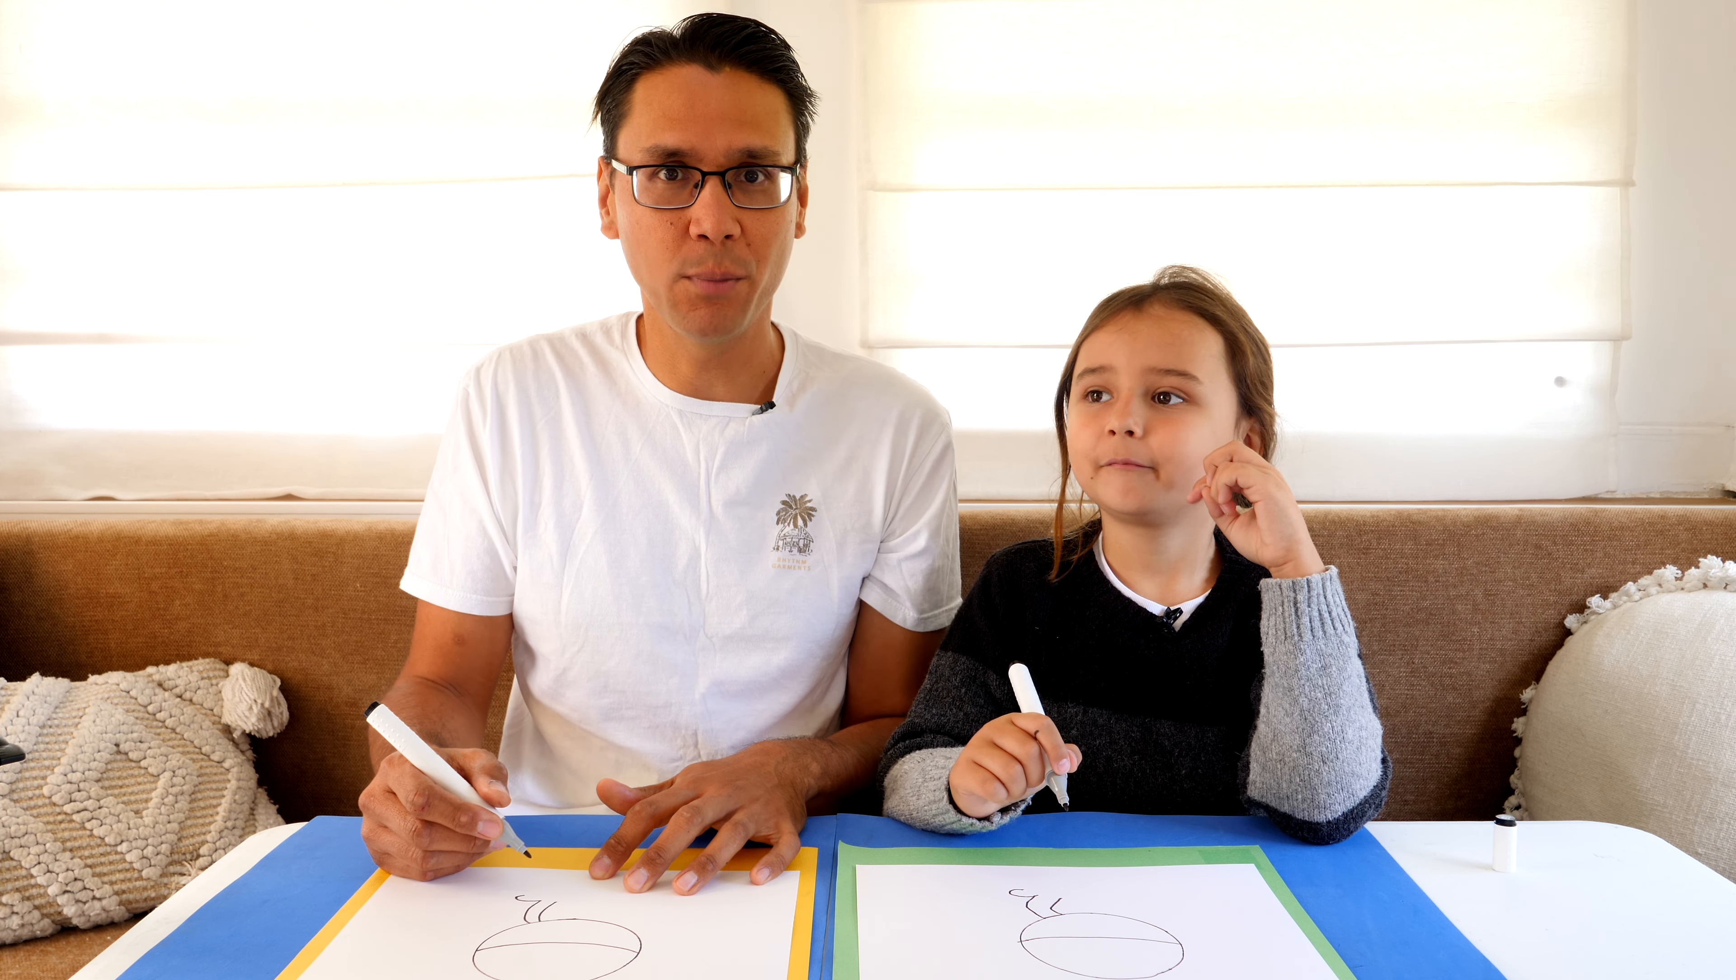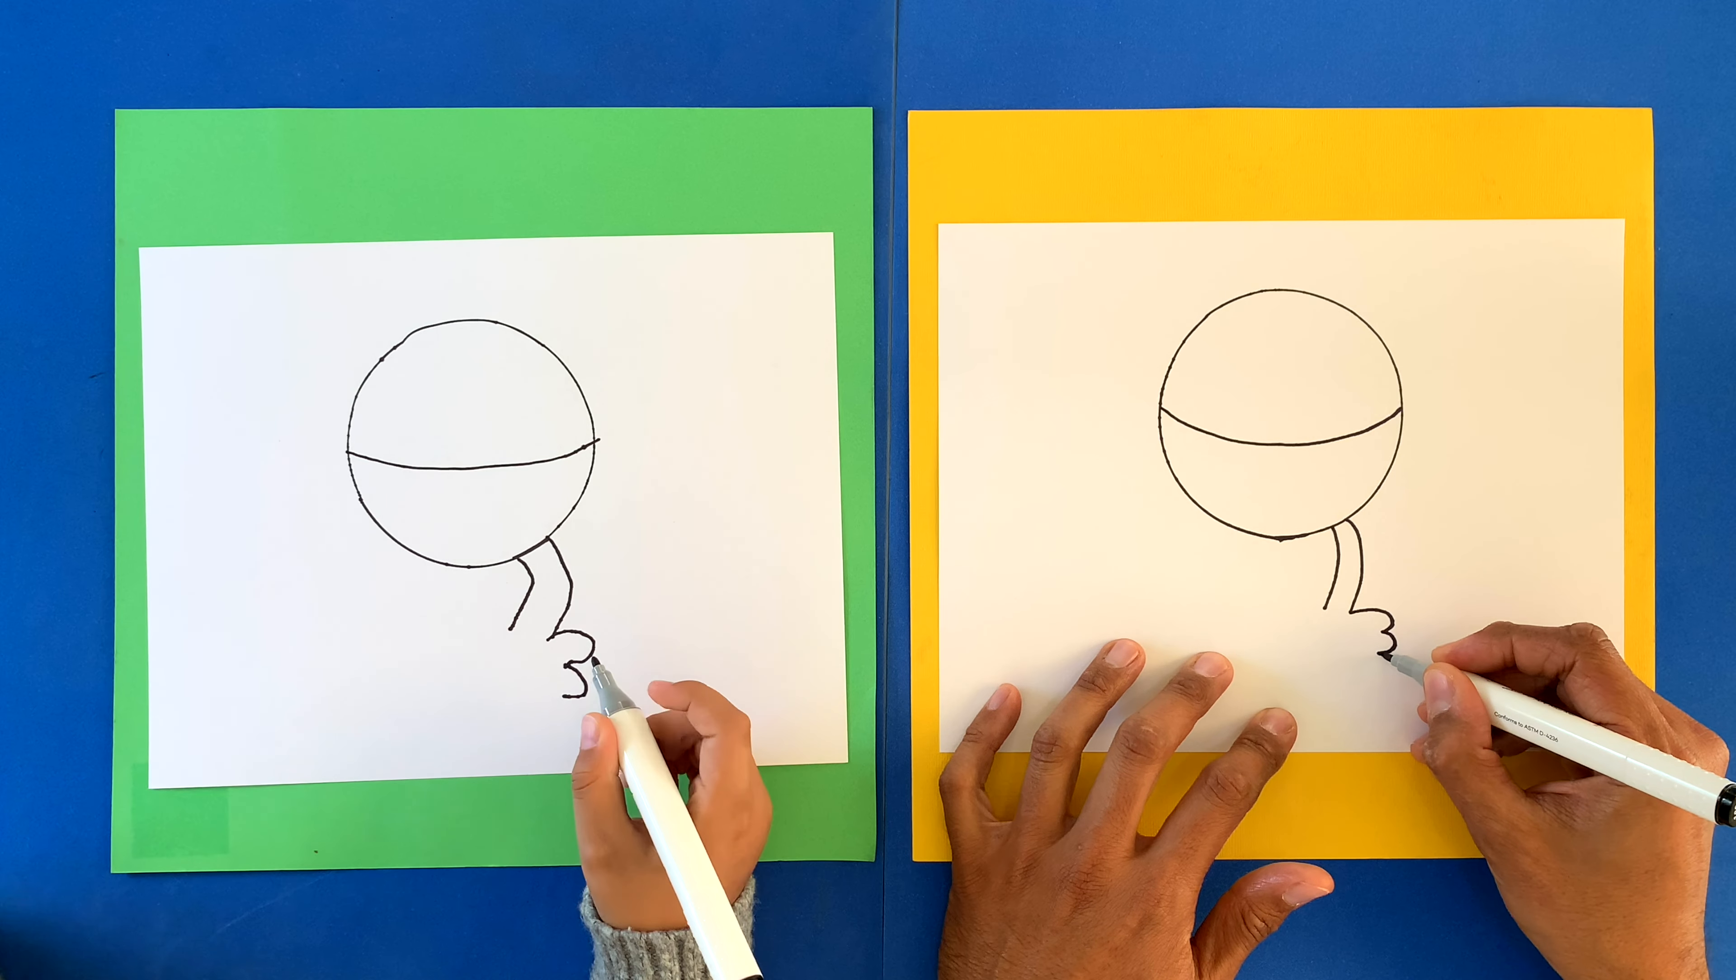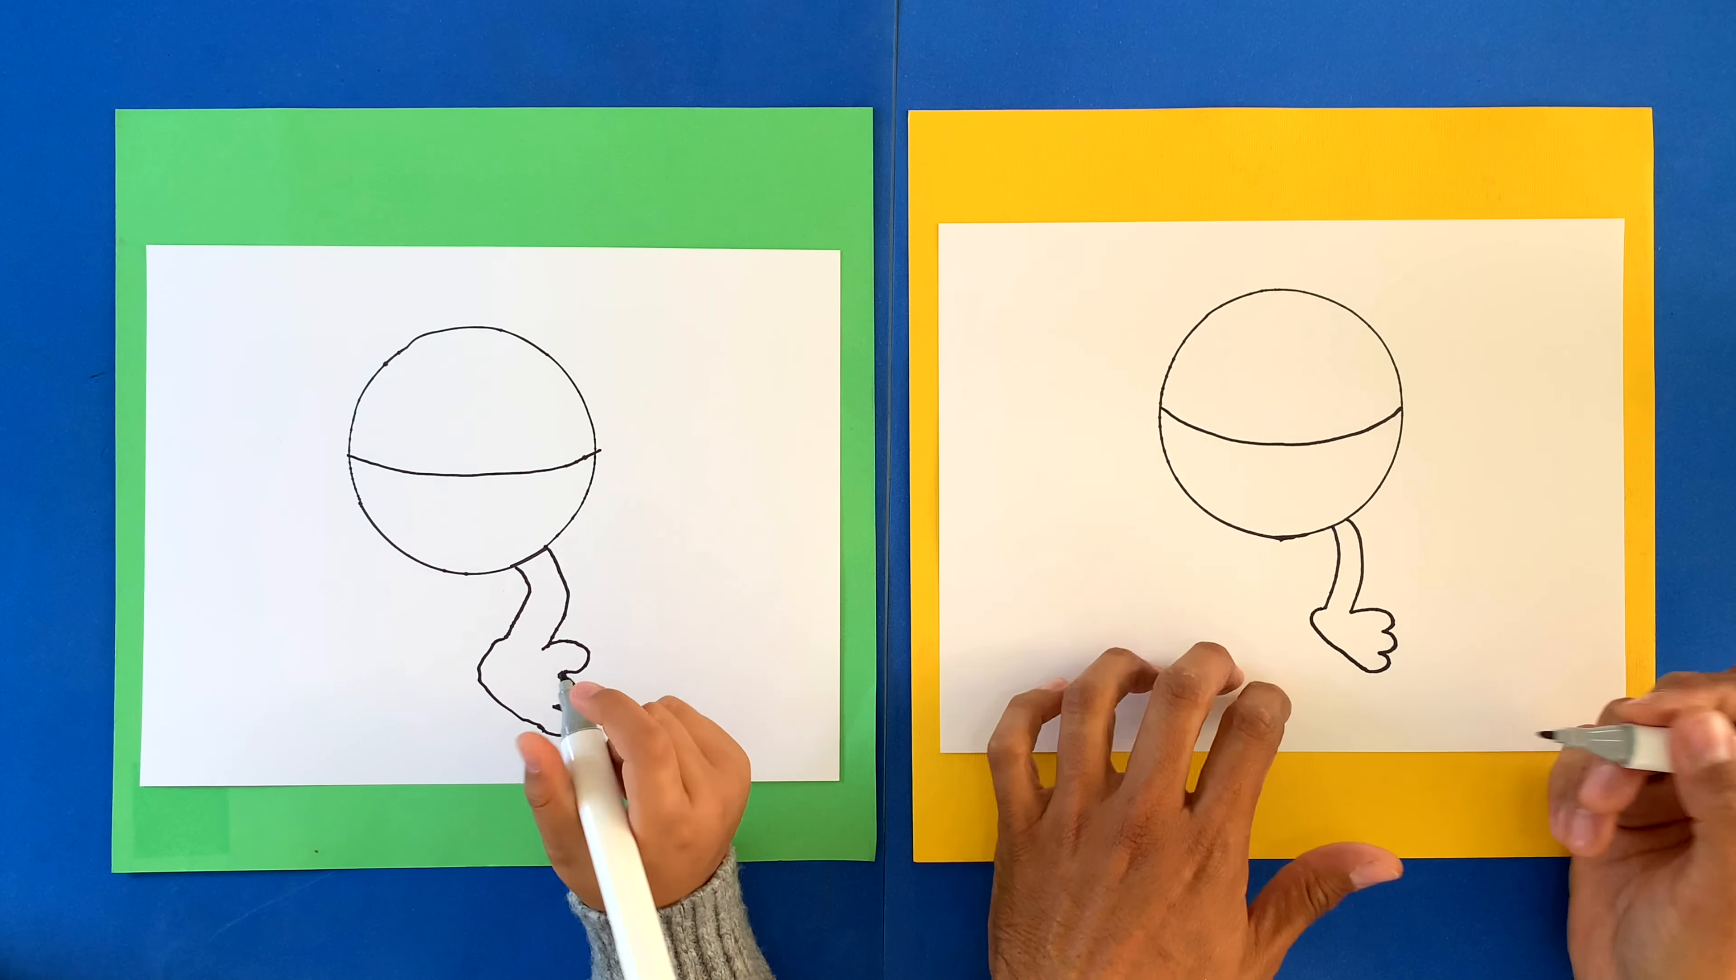So you want to do a line that comes around like this and curves in like that. Good work Phoenix. Oh I like that. And he also has thongs. He has thongs or flip-flops if you're in America. Here in Australia we call them thongs or pluggers. If you ever hear anyone talk about pluggers that's your flip-flops or thongs. That's right in the comic he's flip-flop. Okay we want to do another little C, backward C here like a bump for his other toe. And we're going to do one more third one at the bottom.